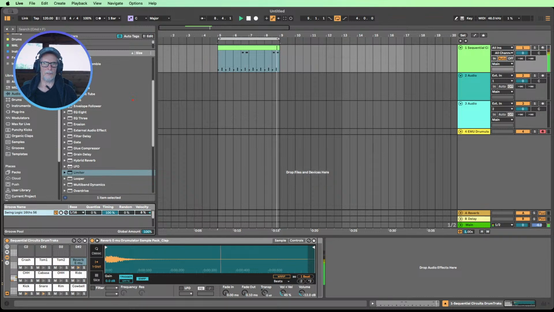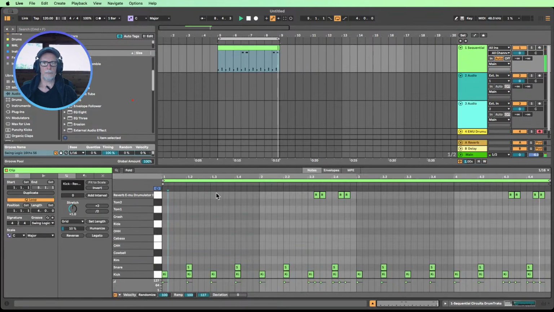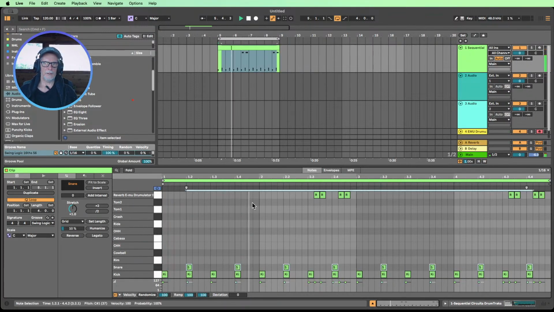So I quite like it if I'm going to use this, not to be too much, because it is being applied to my kick drum as well, and I don't want my kick to be super up and down. So if you want, again, you could have the groove, you could remove the velocity, but you've still got the swing, and we can now do these manually. So there's a few different options there. I'm going to use a bit of both. So we're using the swing component, but I'm leaving my kick out.